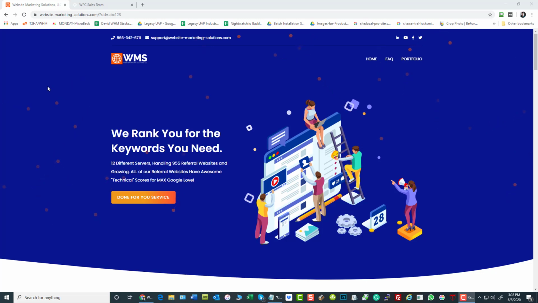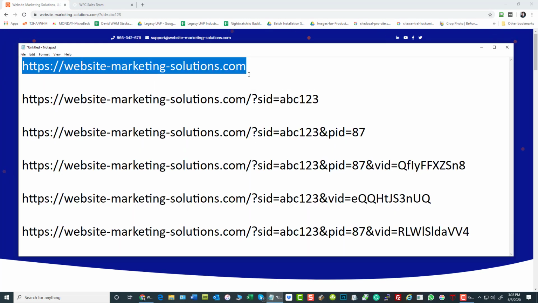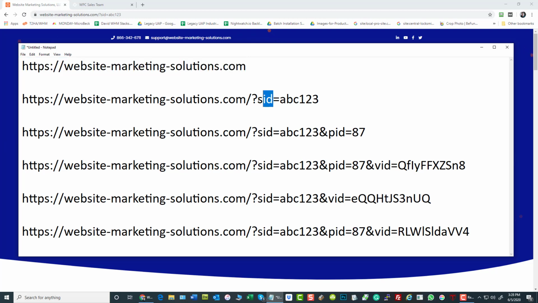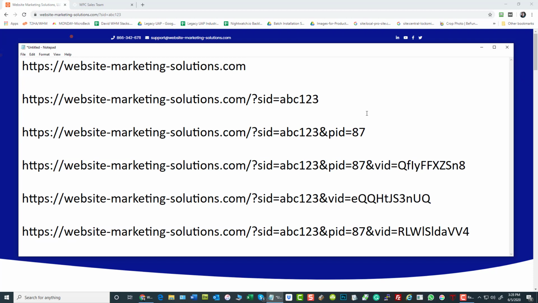Hey guys, I'm going to show you how to use your affiliate URLs, including a secret weapon that I think you'll really like. So here's the first part. When you send out your website link to anybody, of course you want to use your sales ID, right? So when you sign up in sales as part of the sales team, you get an SID. Should be able to see that in your dashboard. You won't see it quite yet because we haven't put it there at the time of this recording, but we're going to put these URLs in there soon so that you can see how they're used.